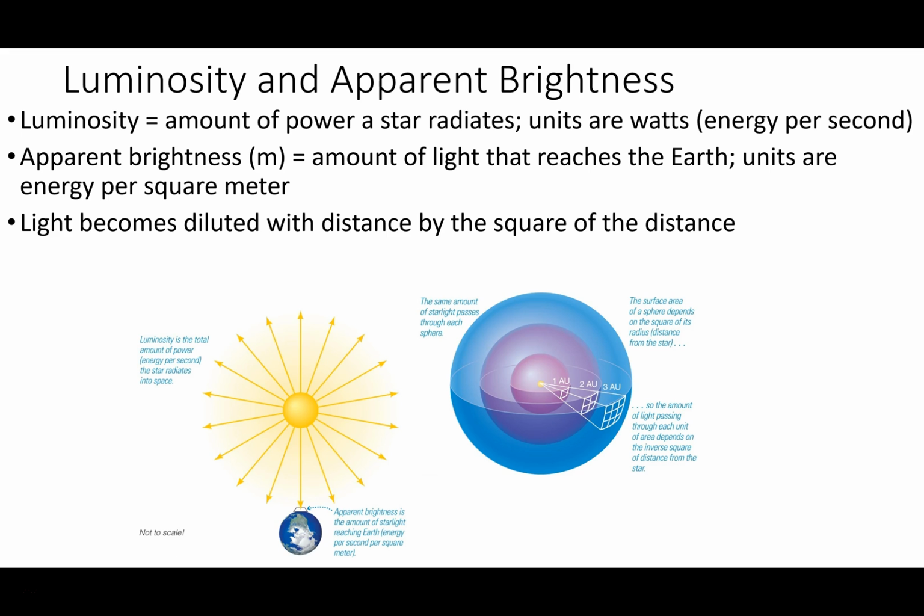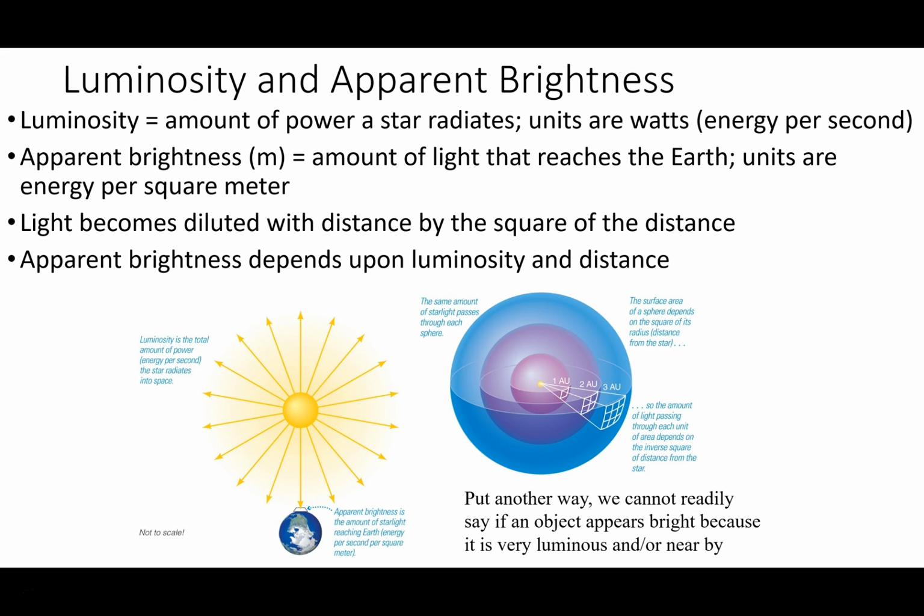It actually is trying to show you that each step means that that same shaft of light is being spread over a larger area. Here we have 1 box, here we have 4 boxes, and here we have 16 boxes. So it's diluted. The problem we have with looking at a star and gauging how much energy it's putting out is that distance is a variable as to how bright it's going to appear to us. So we actually have to remove the effect of the distance to understand how much energy it's putting out.